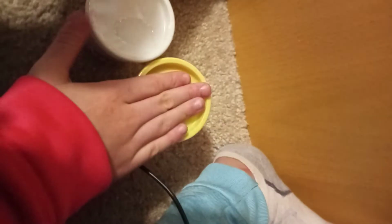So which one do you want to do first? Yellow? Okay. How about, do you want to play Meeny, Meeny, Miny, Mo? Okay, let's do this. Meeny, Meeny, Miny, Mo, catch a tiger by the toe. If he hollers, let him go. Meeny, Meeny, Miny, Mo. You got it. You choose the yellow one. Okay. I need the scissors.